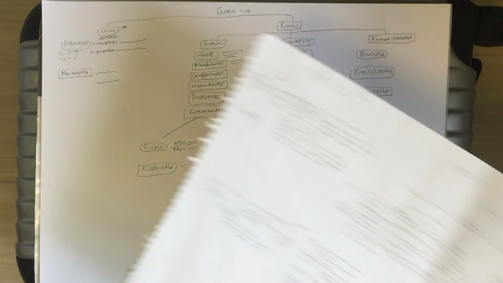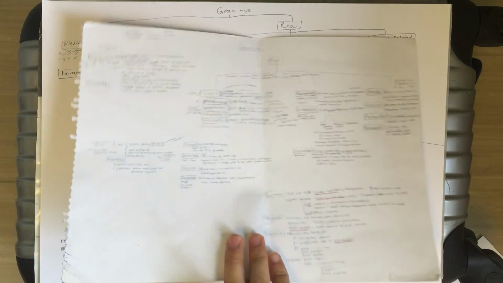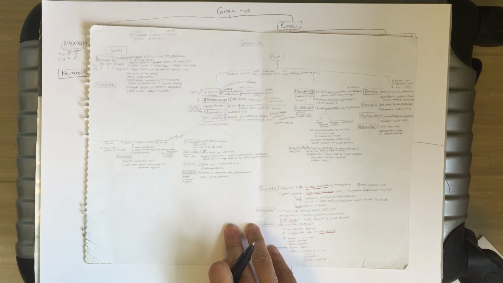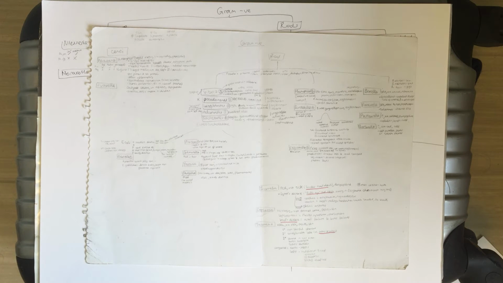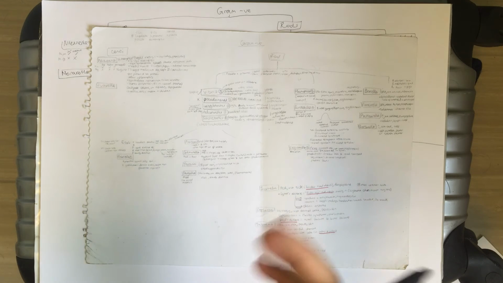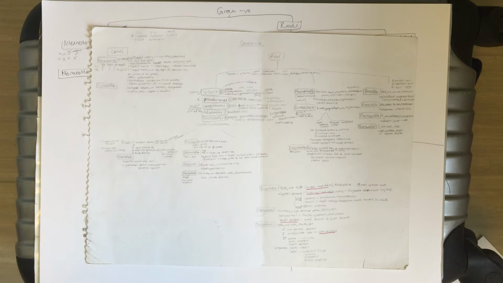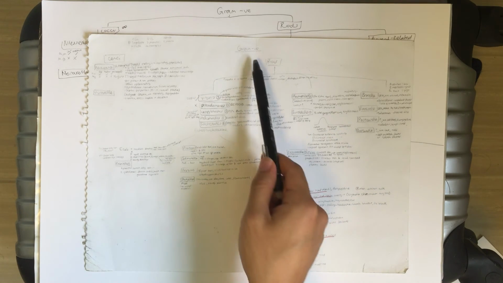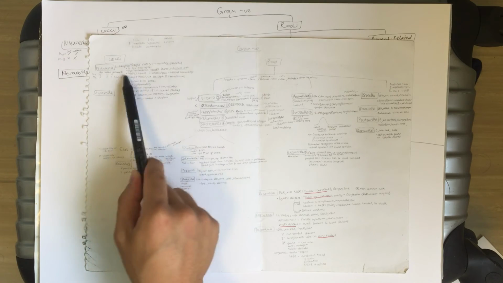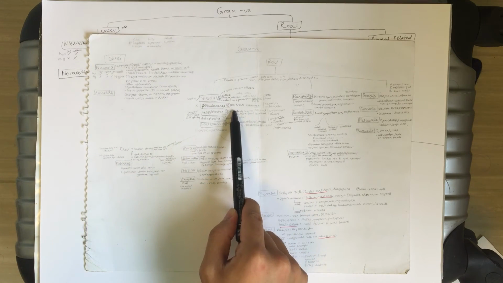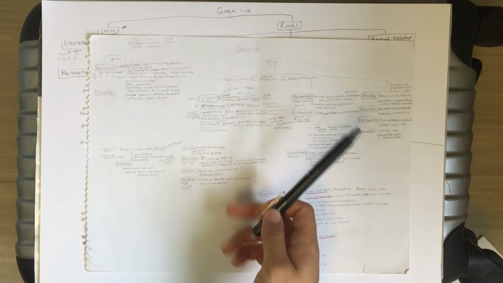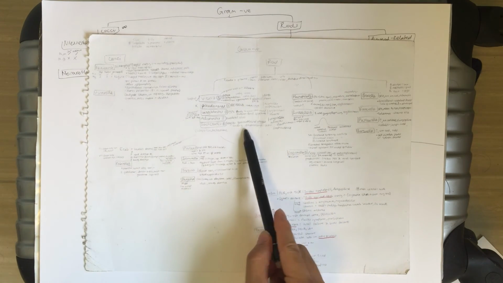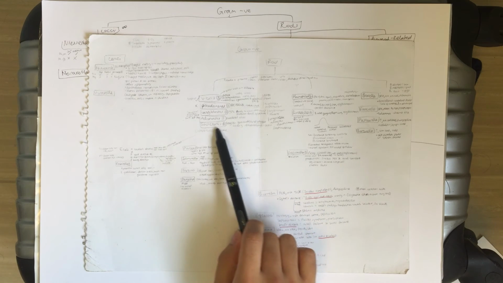I have a sample. This is a very old one that I did. It's not that good. I had a gram-positive one which was really good, but someone borrowed it and they lost it. And that was the final copy of it. And I lost the final copies of the negative one too, but I found a very old copy. So this is how I had my information. So you had gram-negative, cocci, and then I wrote information here. There's not much information actually here, but I just wrote down the basics because this is a very basic one at that point.